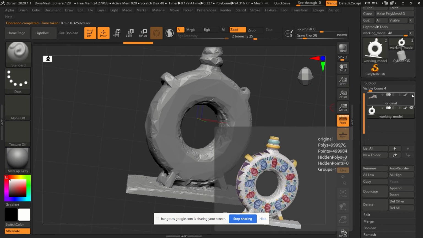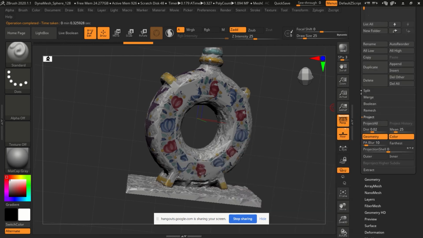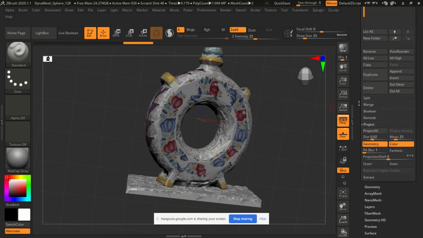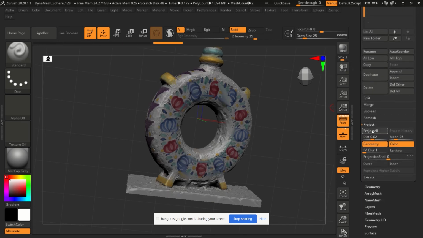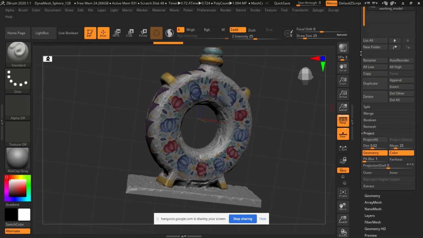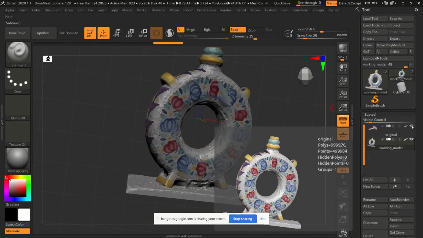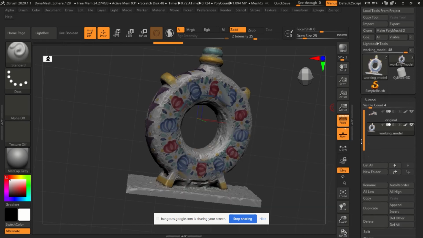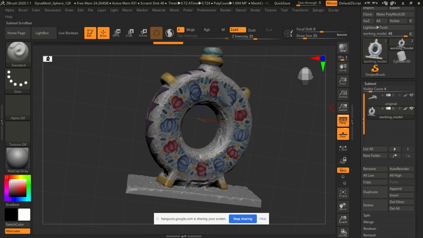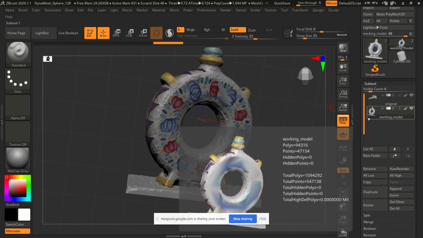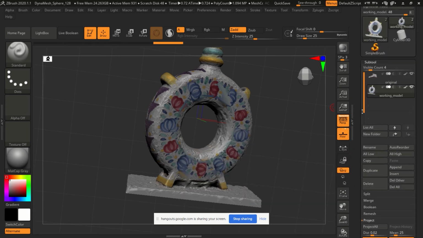However, I'm going to unhide my original, go down here to Project All, change this to 1, make sure my working model is highlighted, Project All. I think that worked. Okay, well, maybe we decimated it too low and it can't retain that color information.